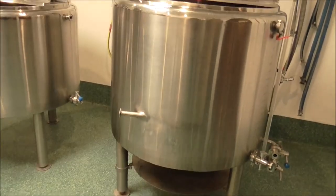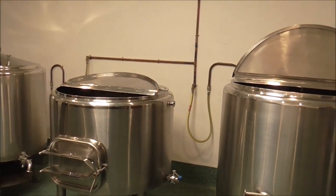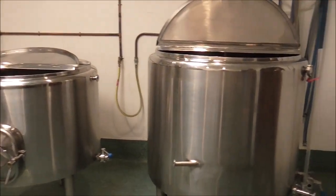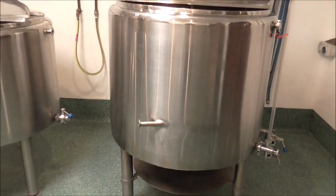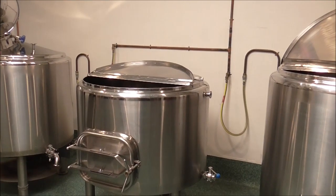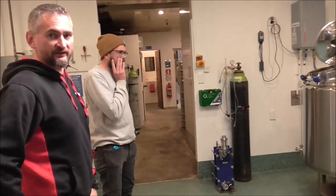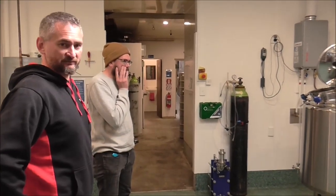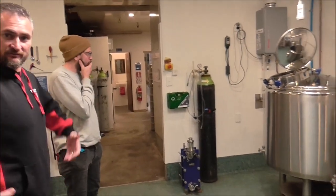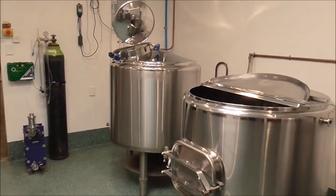So this is the kit that the guys have got at the moment. 300 litres, and hot liquor's sort of 400 litres in the kettle. Just big enough for a small scale, really, on a commercial scale, but really good for us here in Stratford. So how many kilos is this? For about a 4% beer, sort of 70 kilos, so it's not a big risk really. A good farmer takes away the spent grain, and he's pretty happy with that. Apparently his sheep are about that grain. Nice and healthy.